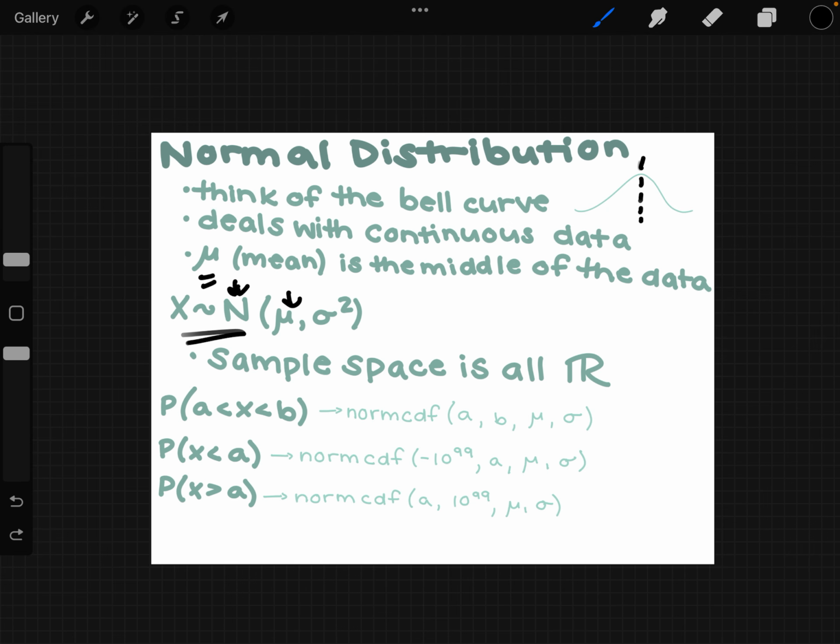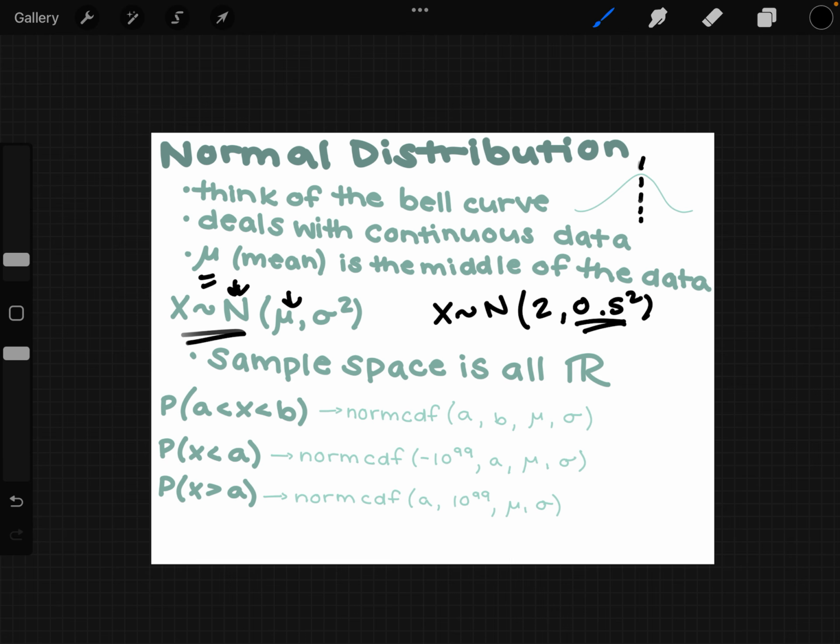So you might see it written out as x is about, or x squiggle N(2, 0.5 squared). And it could just be written like that on the problem. Just keep in mind that that 0.5 is going to be your standard deviation, and that's what you're going to want to be putting in the calculator, right?